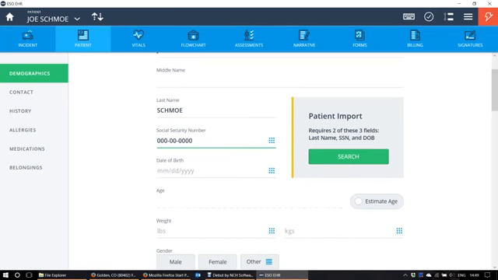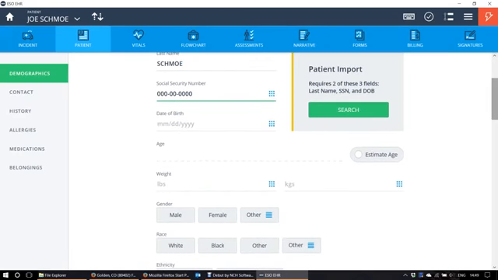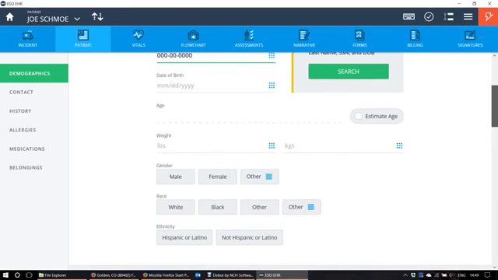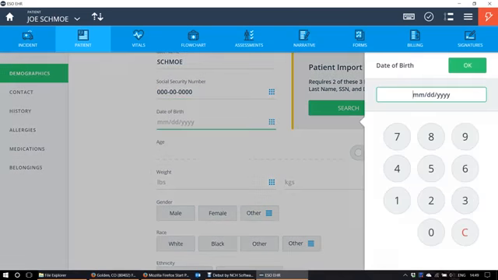Don't worry too much about this. This is just patient import. So if we've run on this patient before, we can import them. But again, that only works if we're connected up to the Wi-Fi. So a lot of times we're going to get all that information before we're hooked up to Wi-Fi again, and it's not going to be useful to us.